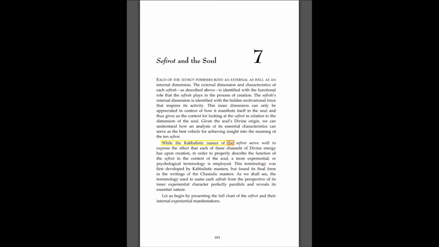While the Kabbalistic names of the Sefirot serve well to express the effect that each of these channels of divine energy has upon creation, in order to properly describe the function of the Sefirot in the context of the soul, a more experiential, or psychological terminology is employed. This terminology was first developed by Kabbalistic masters, but found its final form in the writings of the Chassidic masters. As we shall see, the terminology used to name each Sephira from the perspective of its inner experiential character perfectly parallels and reveals its essential nature. Let us begin by presenting the full chart of the Sefirot and their internal experiential manifestations.